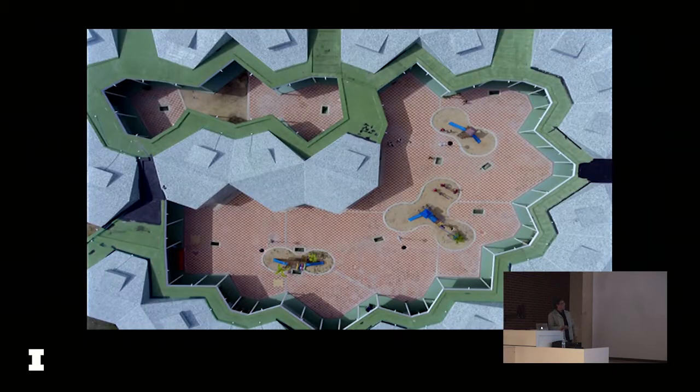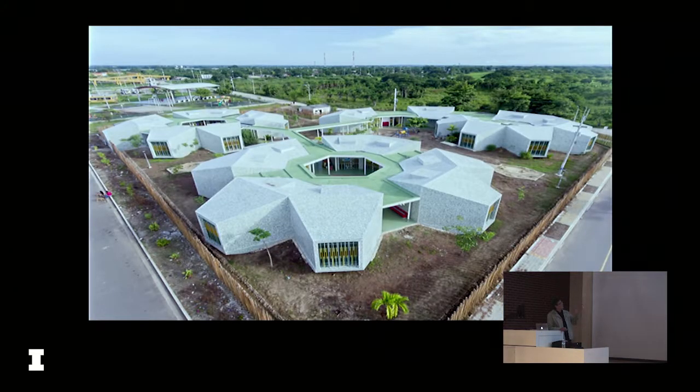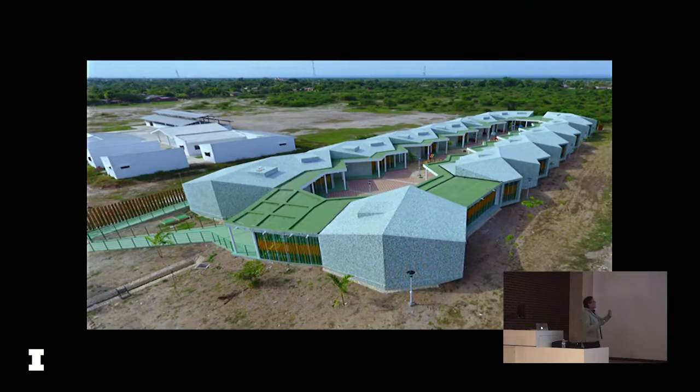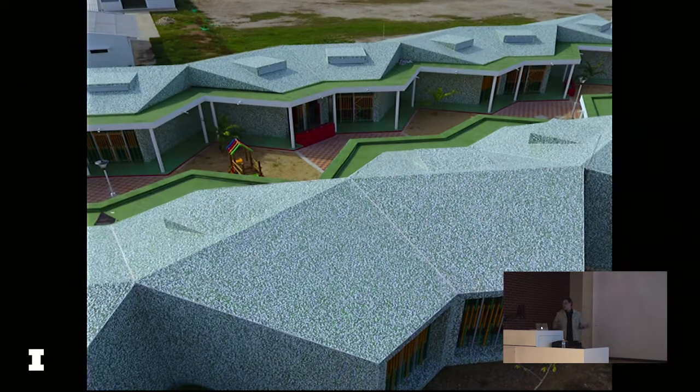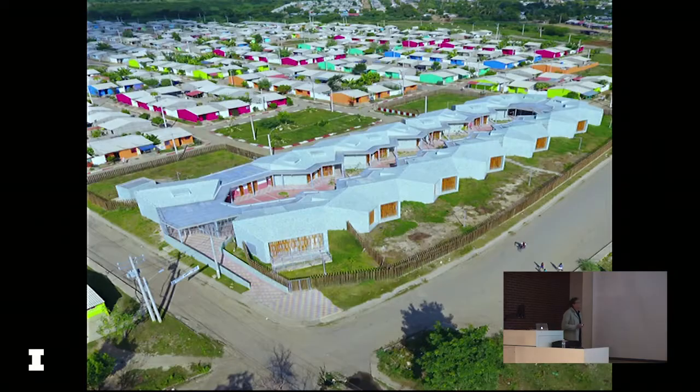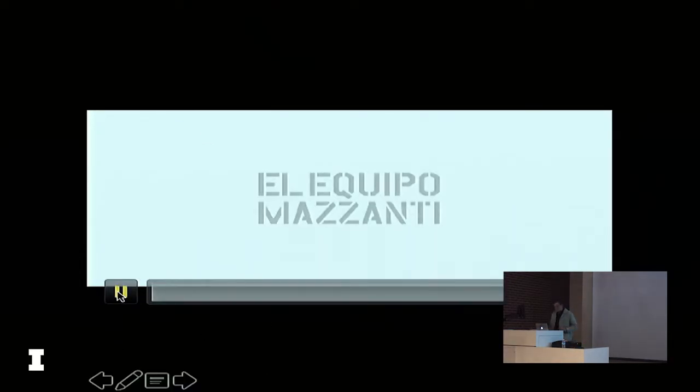Another condition in this case is this idea, how we can make this building nearer to the disposition, near to the idea of the design of the virtuosity, I don't know in English, of the role of the architects in this sense. This is a different configuration, and this is the video of the project.